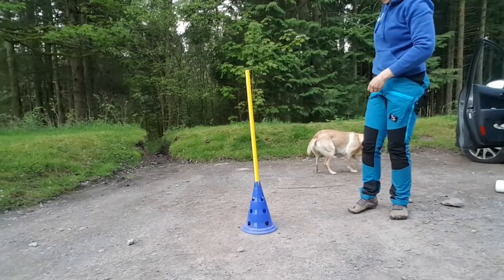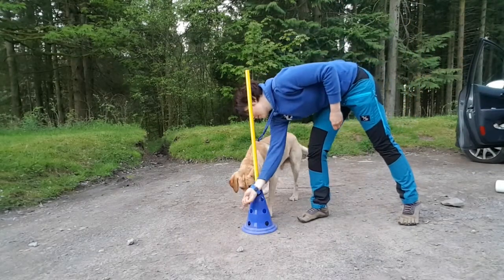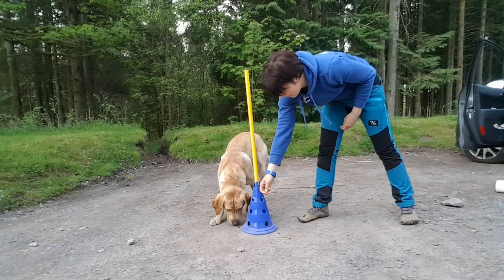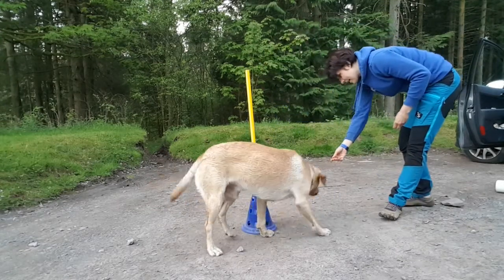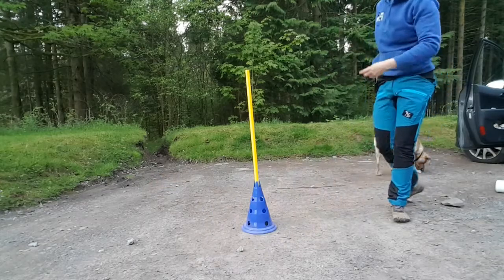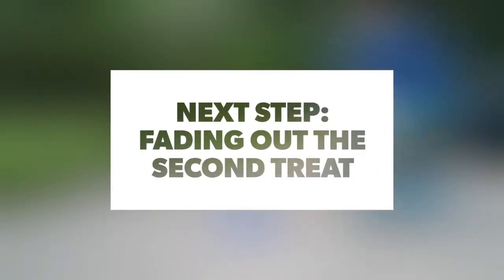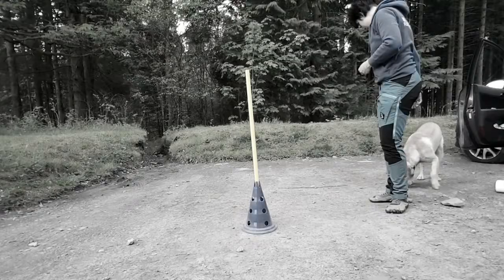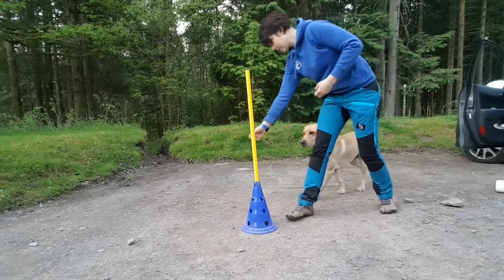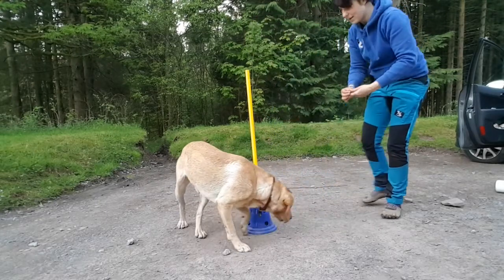So a pretend treat at 9. Real treat at 12, another treat at 3, or you can just have the dog run out chasing another treat.